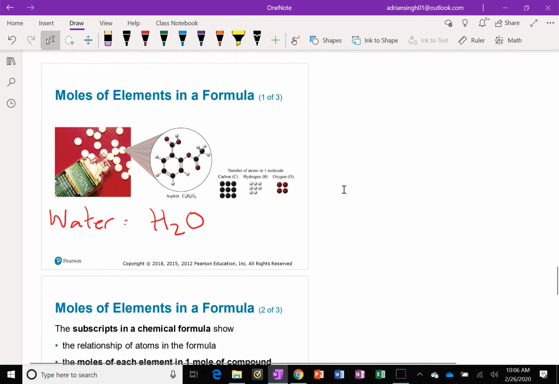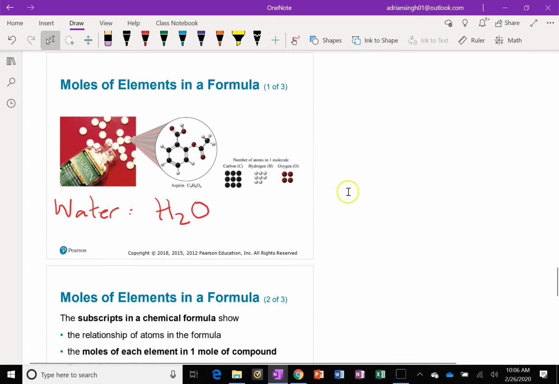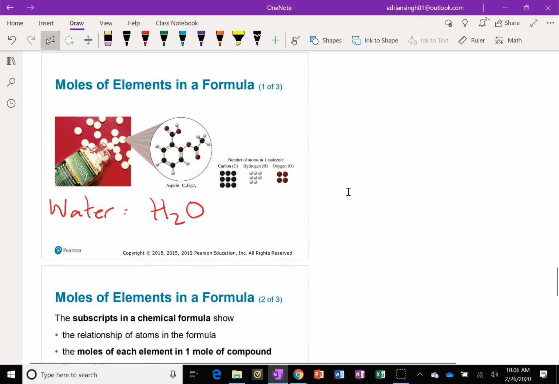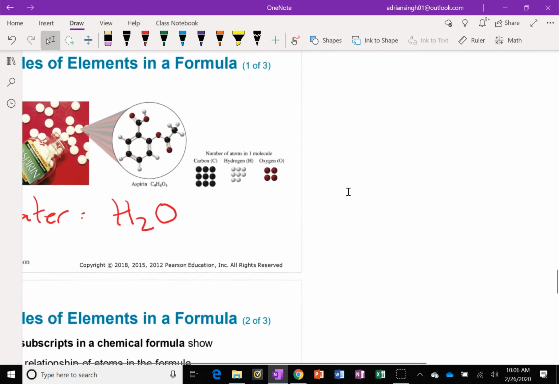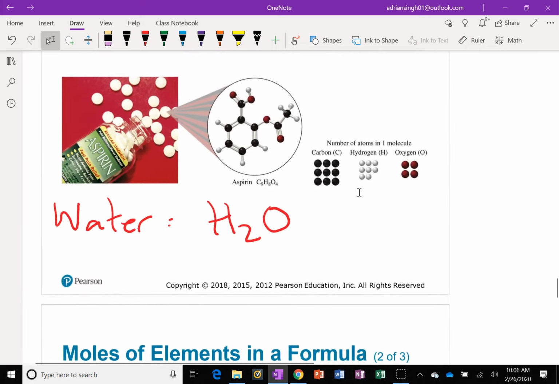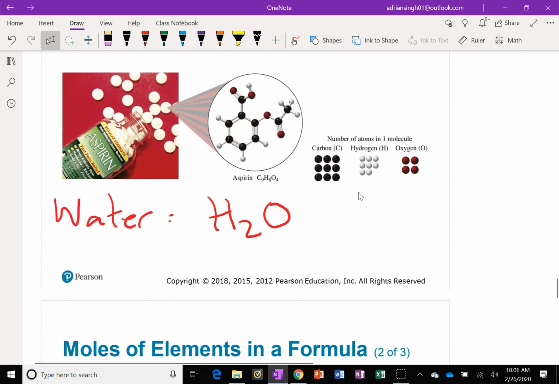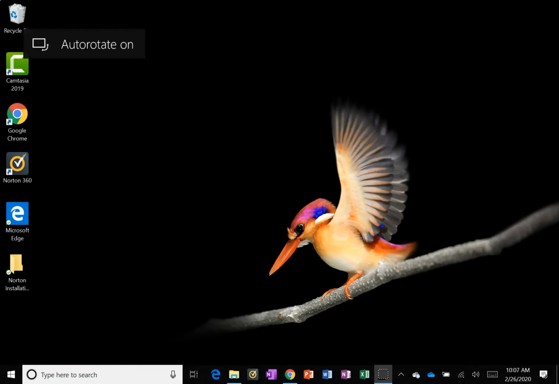So the other piece of information that we get, not just from what the mole means, but also in terms of the chemical formula, is that we also get a ratio of the elements to each other in a formula, right? And last week and the week before, you were able to put these chemical formulas together. So let's start with something really simple, like water, H2O. And you actually built water in lab, right? You built the molecule.